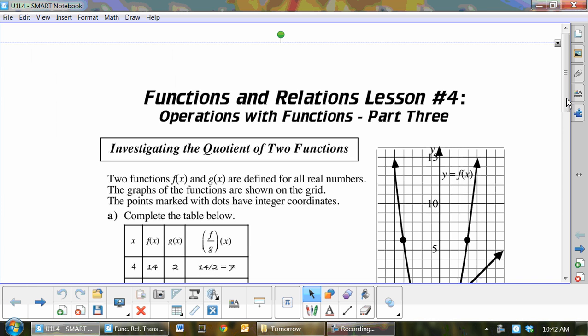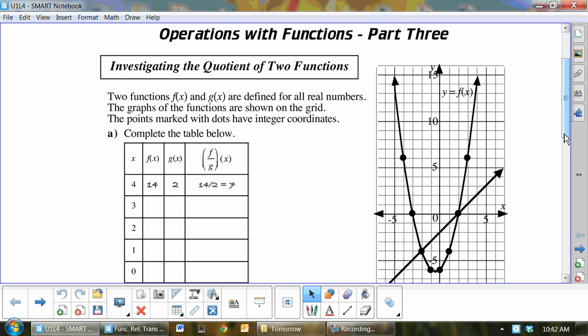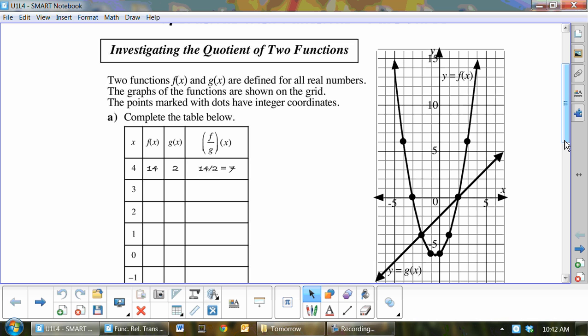Okay, functions of relations, lesson 4. So today is just a little step more than last class, and it just has one little concept in it, that's why it's left by itself. Addition, subtraction, multiplication, you're not going to get what we get here. Sometimes when you divide something by something, you get that thing on the bottom that's a 0, and then you can't divide by 0. So we've got to treat that differently. That's what we're really going to be talking about today.